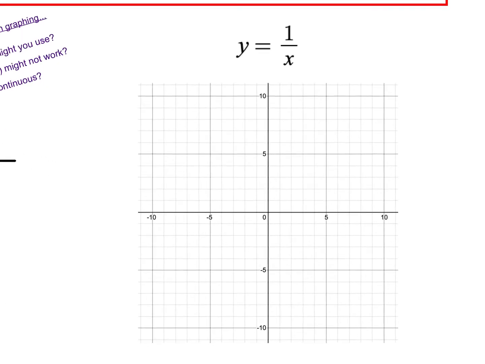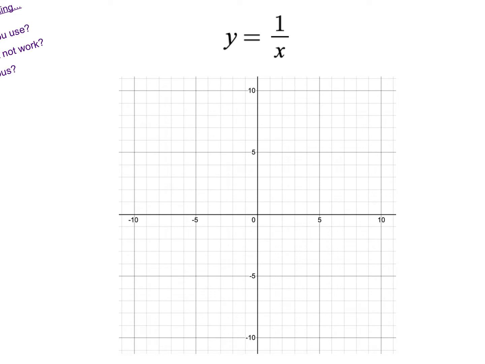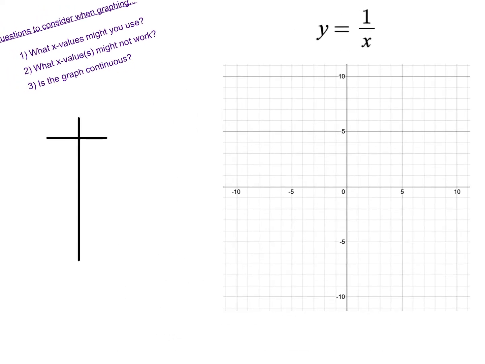So we're going to start by graphing this parent function y is equal to 1 over x. We're going to do this by evaluating 1 over x at 5 different values. So I've got an xy table set up for us. Every time that we evaluate 1 over x, we're going to input a value for x and get out a y value, and then we're going to graph that point. Okay, so let's start with the x value -2. So we're going to do -2, -1, 0, 1, and 2. We're going to get out 5 y values.